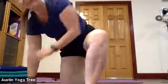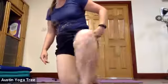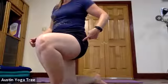Or you could come into it with a block. But I can feel the hip just go blah, like that. Yeah. So that means your leg is not externally rotated enough. Because when the knee rotates out, it brings that hip in, right? So if it's going this way, then that hip is going out, right?